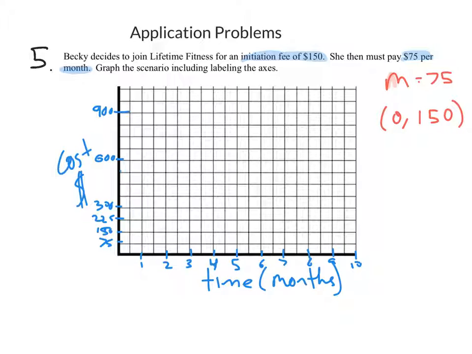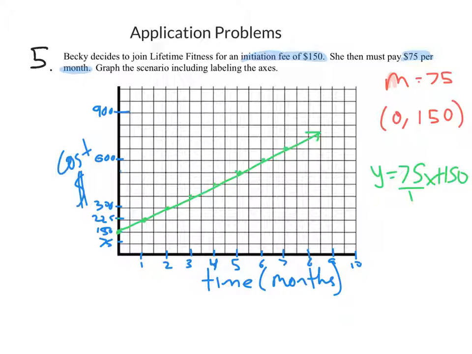Okay, so now to graph this, I know because I have that slope and y-intercept, I can just have this nice easy equation, y equals 75x plus 150. Kind of going in reverse. We know that 150 is the y-intercept and 75 is the slope. So I will put a y-intercept at 150, and then my slope says go up 75 over 1. So I'm going to go up 75 over 1, gets me right there. And I keep doing that, and this is going to represent the total cost. So after I draw a few points, I can connect them.